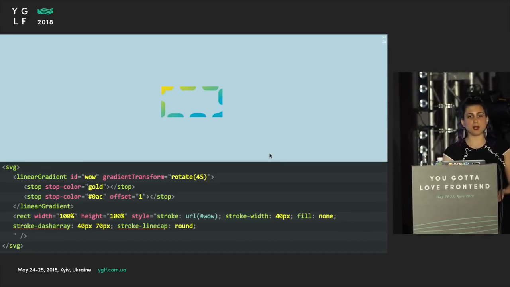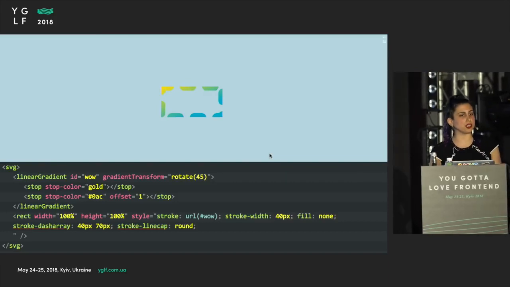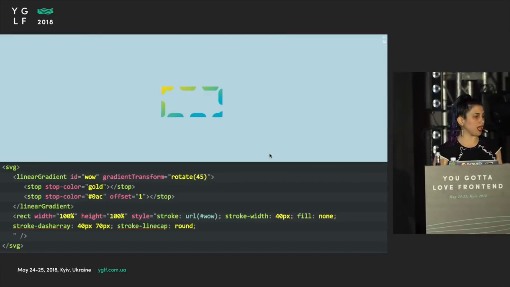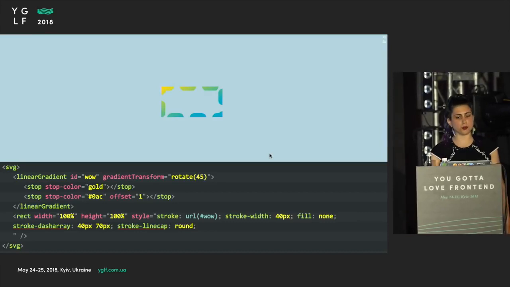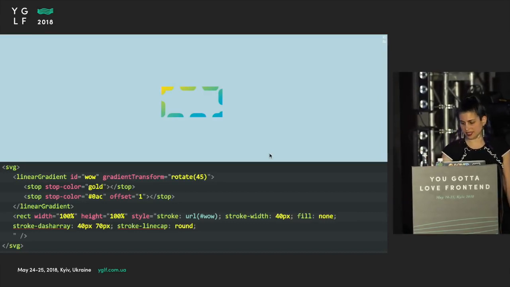Seriously, that is why browsers are not implementing cool new stuff in SVG. There's a ton of stuff that is planned for SVG and browsers are just not implementing it because they think that developers don't care about SVG. So show them that they're wrong. Tweet about it. Tweet about SVG and how great it is.